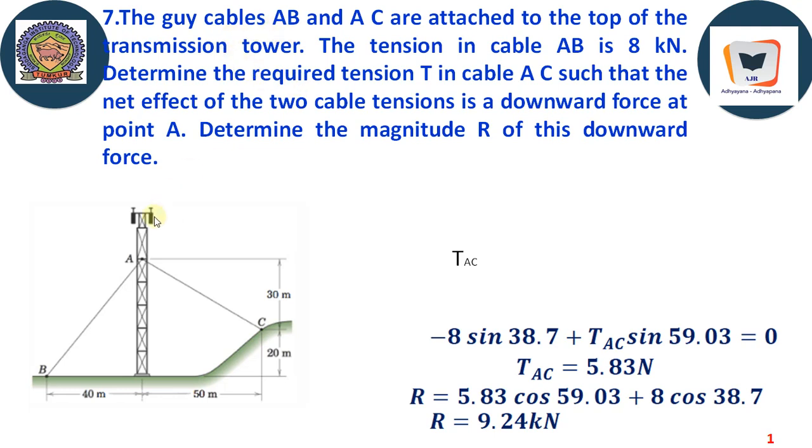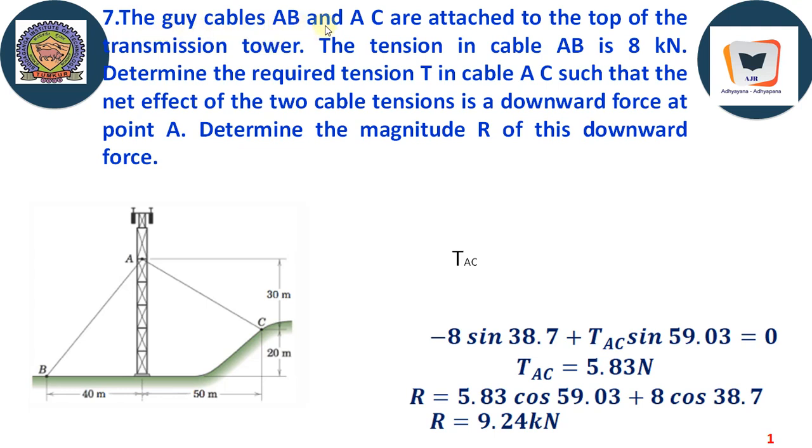The guy wires, the guy cables, are those cables which are tightly tied to a tower in order that it will never sway due to wind. We have seen this for our electric poles along the roadside. The guy wires will always be under tension. As a matter of fact, any cable can only be subjected to tension, and it cannot be compressed because a cable doesn't have any stiffness.